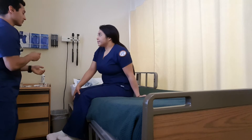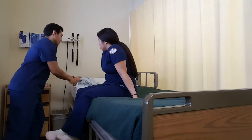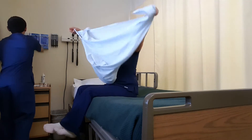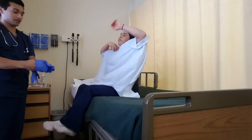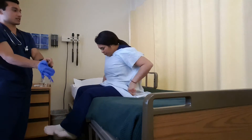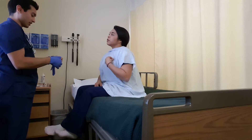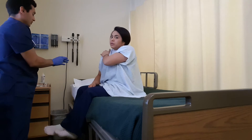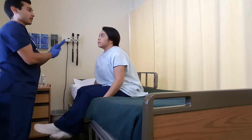Alright. I'm going to do a couple of assessments on different parts of your body. But to start with, I'll have you put this gown on for me. I'm going to start off with your head, just examining it. Make sure everything is pretty even, no abnormal hair growth or anything like that. It looks pretty even, no abnormal hair growth pattern, so now I'm going to go in and palpate on your scalp.